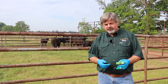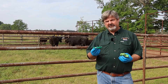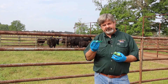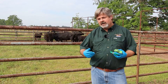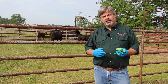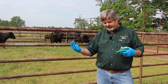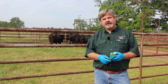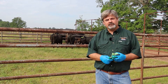One thing to consider when using nose clips is they have to be placed on the calves for at least a week in order to do the trick. It may seem like a lot of work to bring the herd through the chute just to put these on, but you can take the opportunity to also deworm the cattle, vaccinate, or do whatever else you need to do. For fence line weaning, the main requirement is that the fence has to be in good shape — we use net wire with two electric offsets, one on each side, one for the cows and one for the calves. You cannot hold cows separated from calves with just one strand of wire. I really think these two alternatives can help you reduce stress in calves at weaning, and I hope this information was very useful for you. Thank you very much.